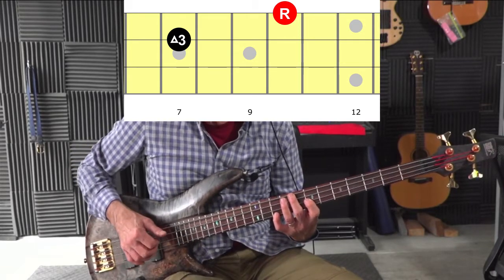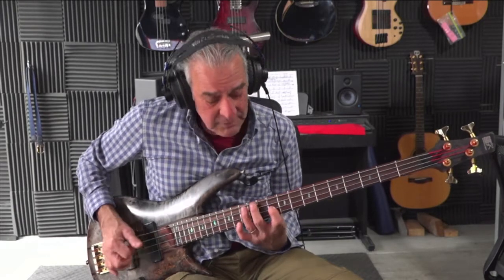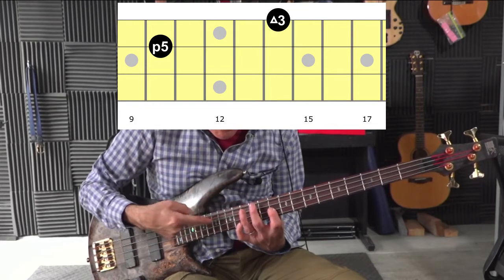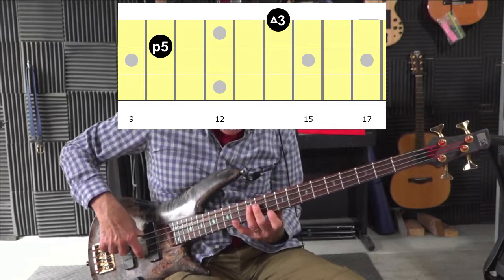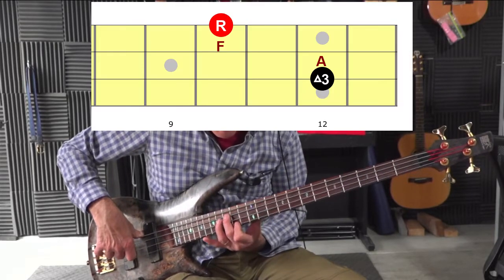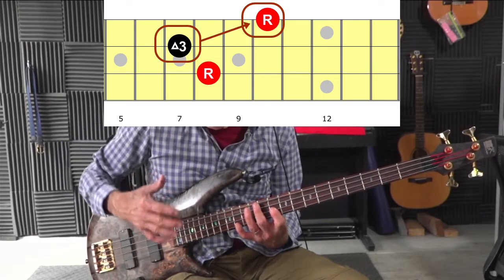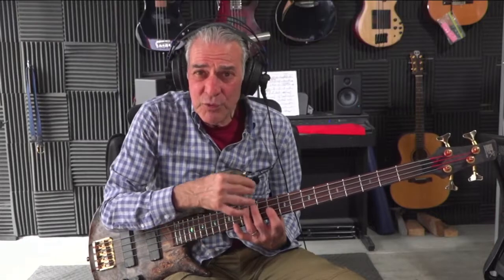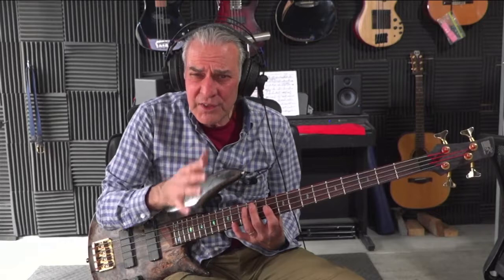And then we're going to go to the second inversion, which would be like this. We would be using the fifth of the chord and the third of the chord. I also play it in another way, like this. You can play it like that, or like this, and both work, but one has a larger stretch, and it allows you to do other things with this, adding different notes and things, which has its advantages.